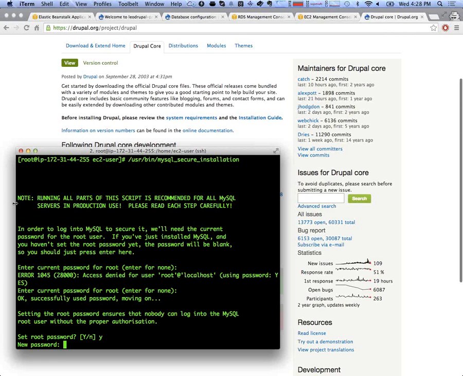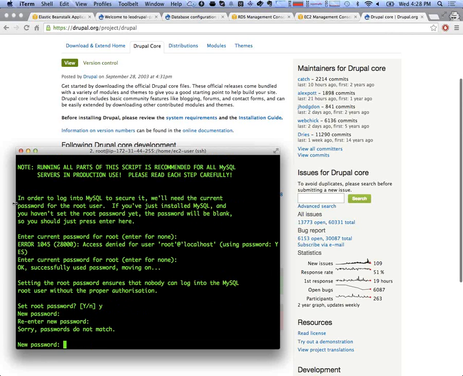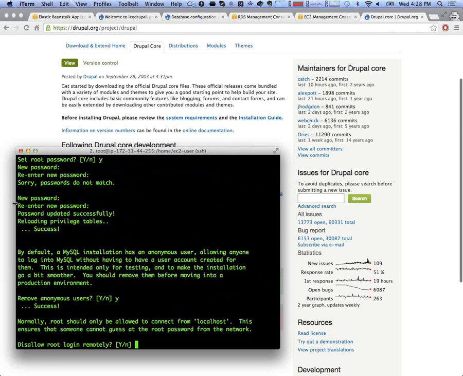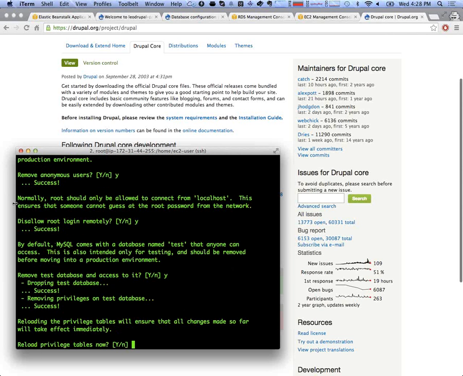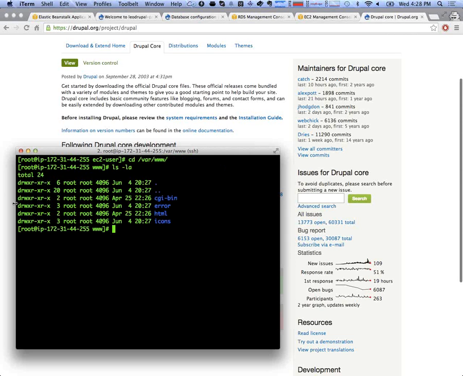I'm going to set my root password. All right, just going to go through all this stuff and say yes. So now my MySQL is all set. Now I'm going to have to get my Apache server started. All right, and now I'm going to have to go to my web root and unzip my Drupal in here.